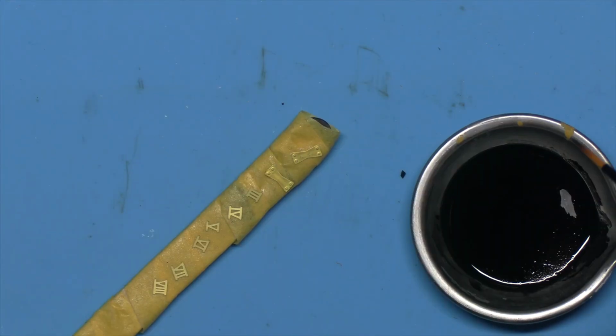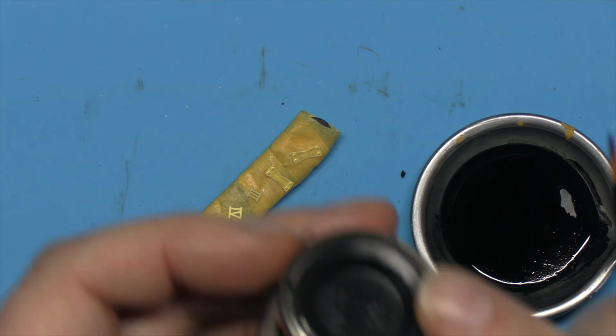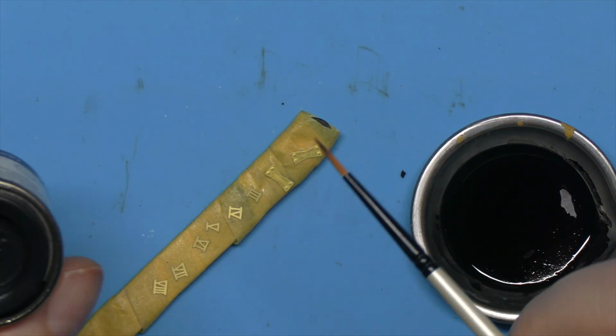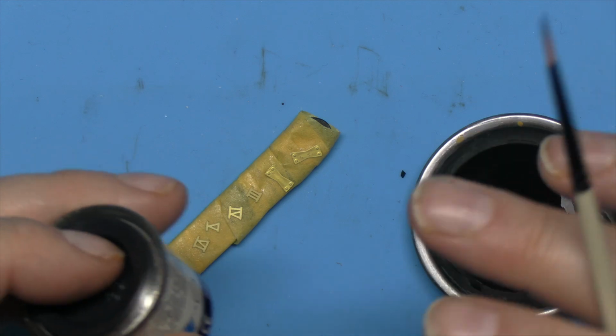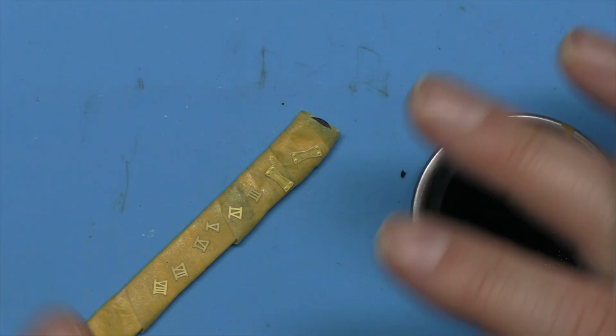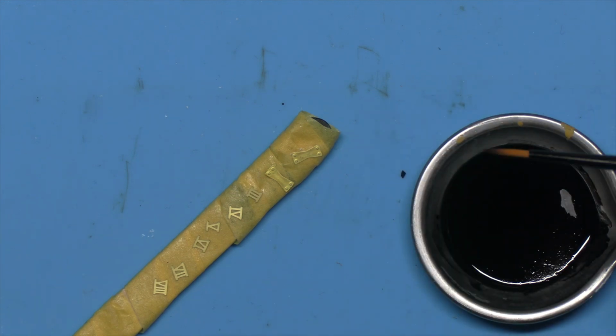Right, time to paint all these brass bits and pieces. And rather than putting an acrylic primer on, we're going to put an enamel paint on. Reason being is this is thinner, and so we're not going to clog up any of the detail using this, whereas an acrylic primer tends to be a fair bit more viscous, and that could cause you clogging issues if, like me, you're brush painting.